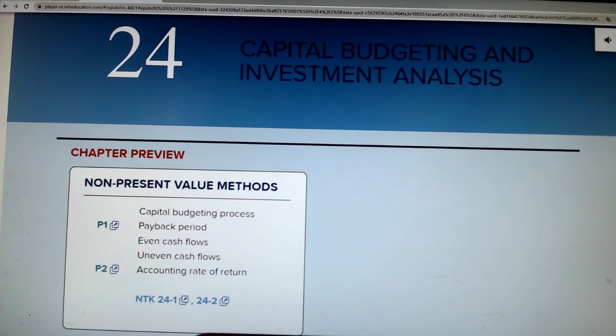Okay, well, here we are at the last chapter in the entire textbook, chapter 24. This has to do with capital budgeting and making investments, analyzing the returns on proposed investments, and trying to determine whether we should invest in a project or a piece of equipment or a new store, something like that, or maybe we have alternatives of what to do with maybe a piece of land.